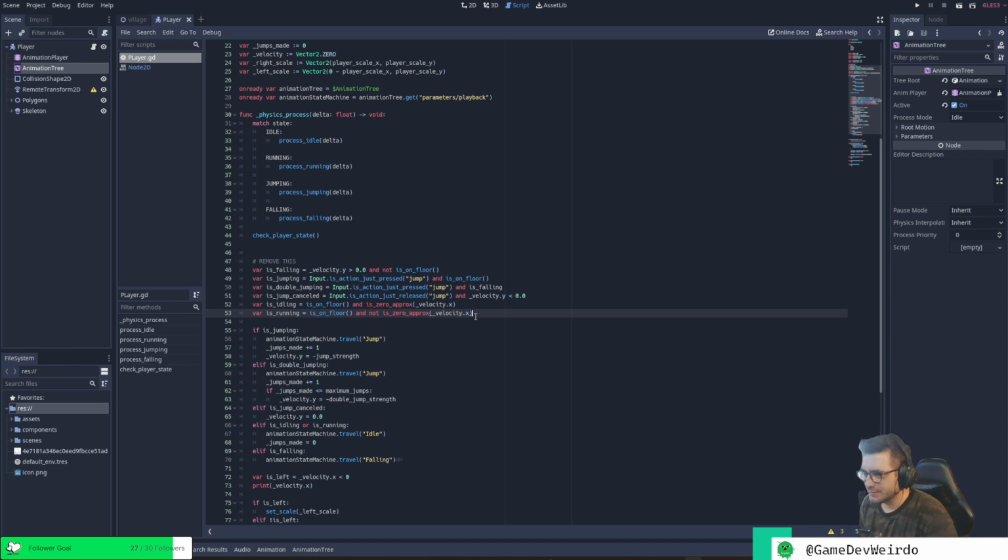I think we should still have the double jump inside the jumping feature, or maybe not. Yeah, I think we can use double jump as a jump state.